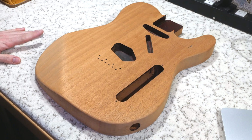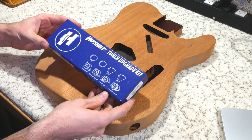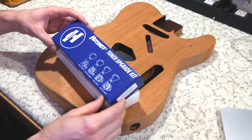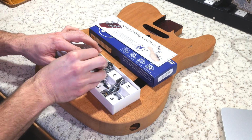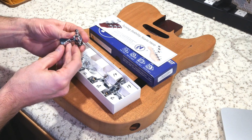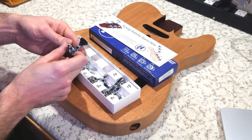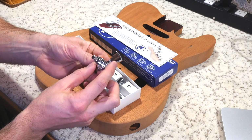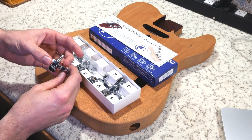So I thought I'd go through each set of parts that I ordered and explain what I ordered and why I ordered it. The first part I want to talk about are these Hipshot tuners. These are by far my favorite tuners to use, and I pretty much use them on all of my builds. These are the open geared staggered tuners, and I got them in the chrome finish. Usually I use the closed gear version of these tuners because I think the stock tuning key looks better, but I actually had these laying around the shop and I thought I'd put them to good use.